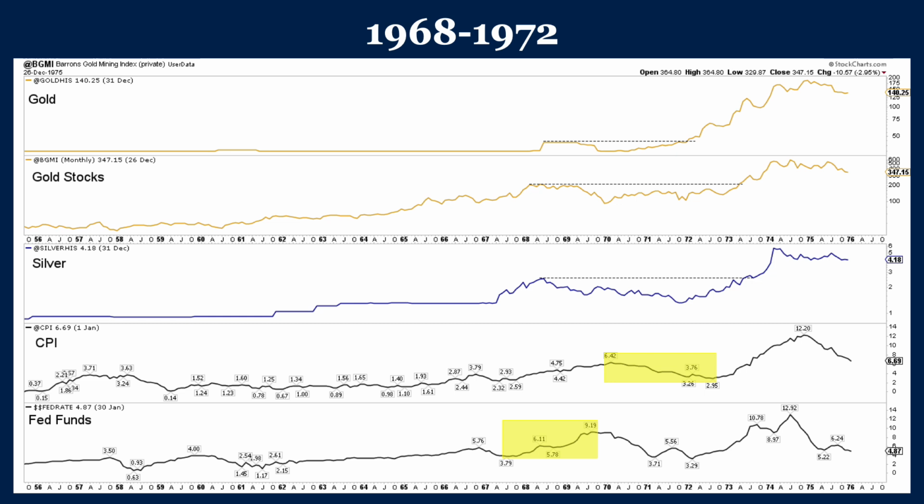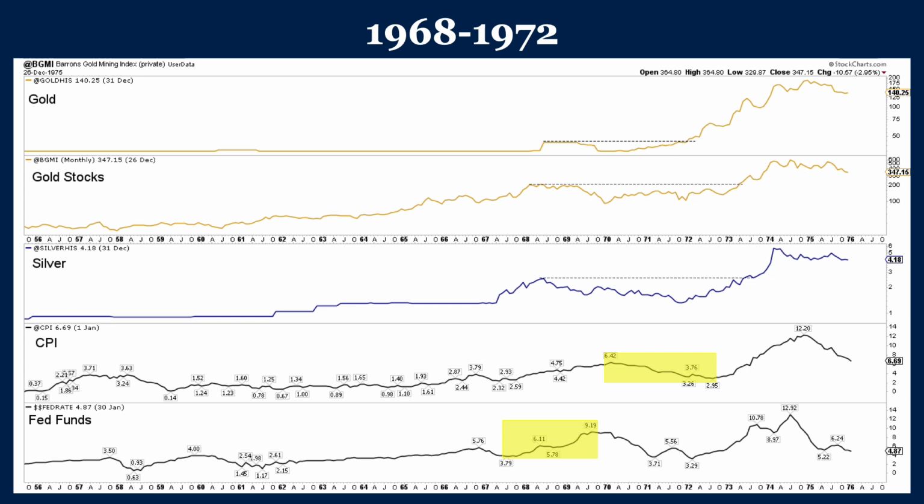So the 1968 to 1972 period, this is really interesting. Let's start at the bottom and talk about some of the macro. So you had the CPI breakout in 1965, and so inflation became a problem for the first time, really, since the mid to late 1940s. And the Federal Reserve started to raise rates in 1967. They hiked quite a bit, from just below 4% up to 9%. Then you had the recession in '69, '70.